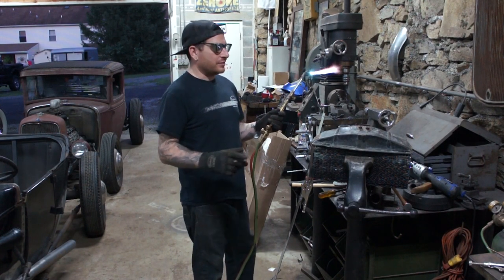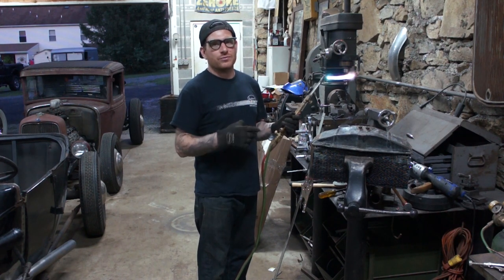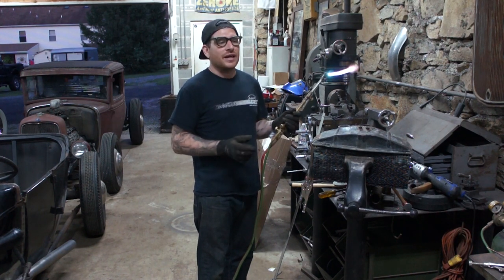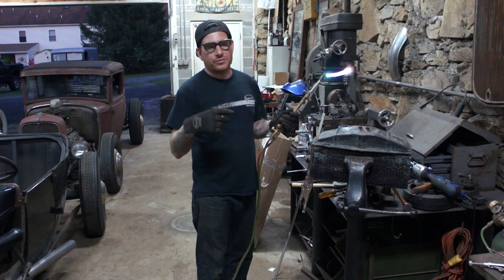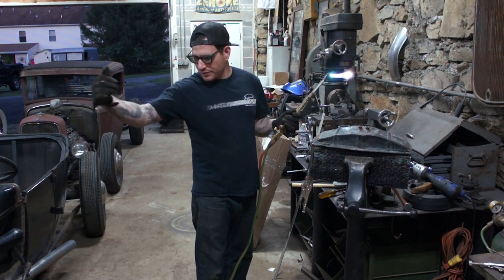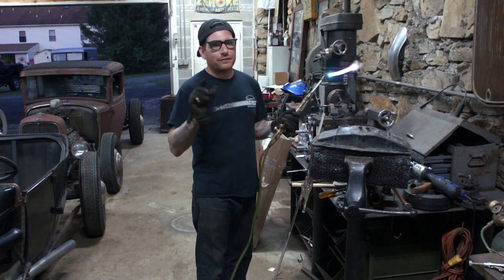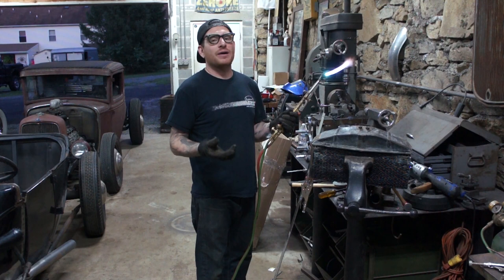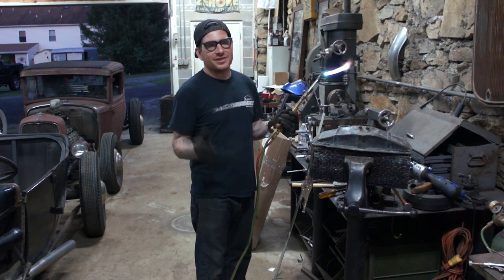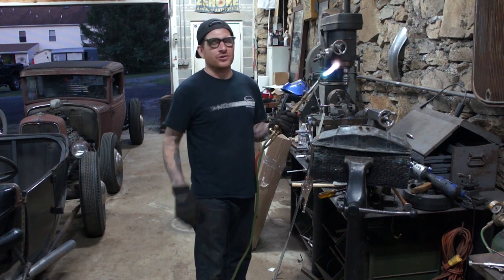Alright, so what we're doing here, I decided after staring at everything, is that what I really need to do to get some radiator capacity and also to make things jive a little better with clearance is I'm going to put the radiator actually in front of the cross member, and we're going to move the grill with that forward just a little bit. It's a compromise, but I think it's the best way to get the capacity and also get the clearance we need so that everything will line up and work a little easier and I'm not fighting myself.